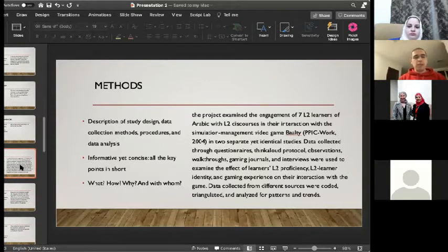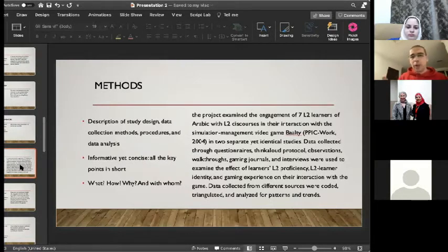So here, that's probably the lengthiest part of the abstract. And here you want to provide as much detail as possible, but you have to be very concise. So I think the key to balance these two opposite qualities is to just provide a little bit of information about everything. What kind of participants, what kind of data, what kind of data collection methods, what kind of data analysis, and so on. Just one sentence about each one of these.